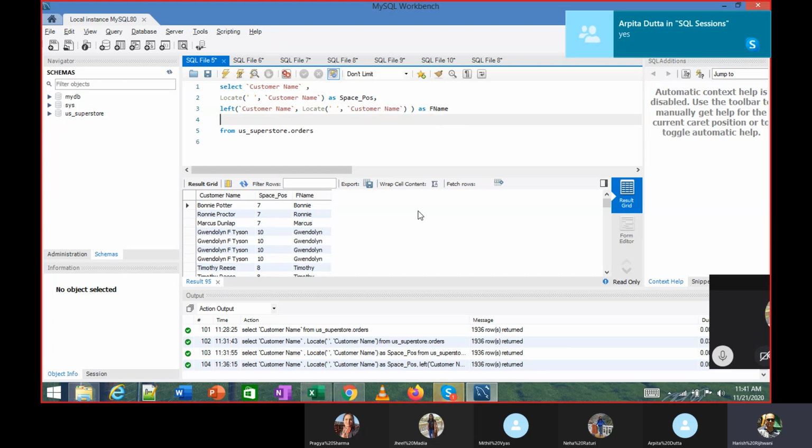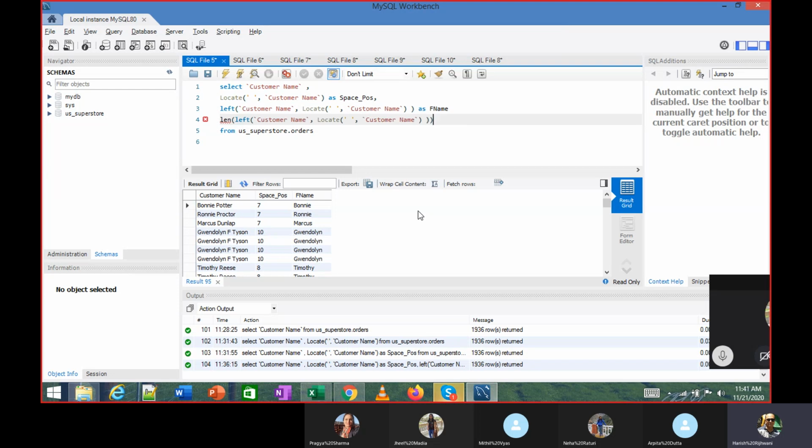Alright. Now there's one more thing. Let me find out the length of this entire thing. The only thing I'm doing now is finding out the length. There is a function called length.